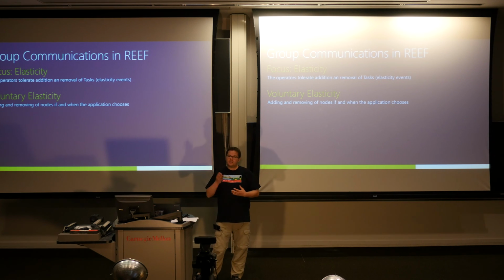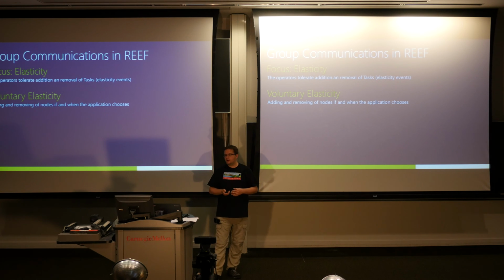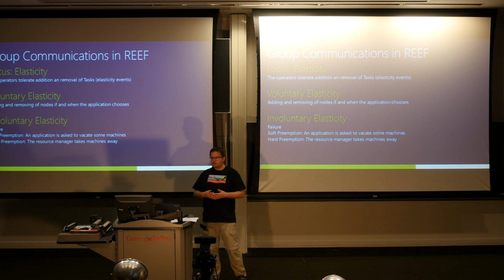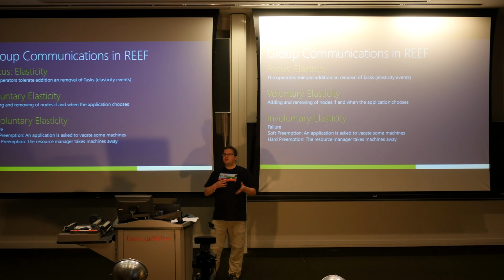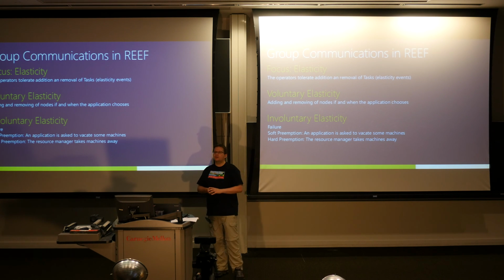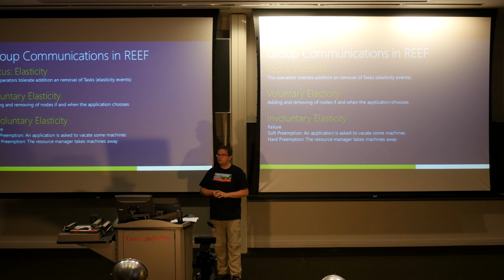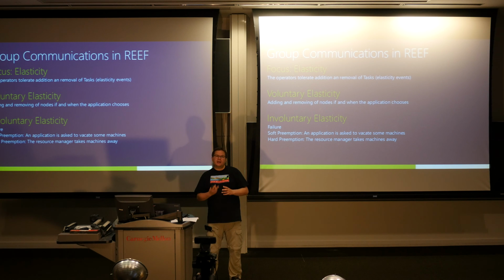This comes back to this question of relating cost to the machine learning outcome. The other kind of elasticity, which is far harder to deal with, is involuntary elasticity. In the voluntary case, you can always just ignore this fact and say, hey, I'll continue running on the machines that I have. Not doing anything is a fine decision. In the involuntary case, there are 3 cases to consider.